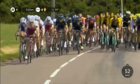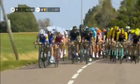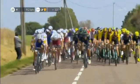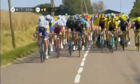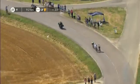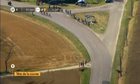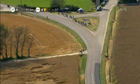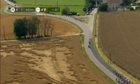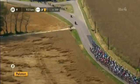Very interesting to see Team Lotto NL Jumbo much more visible towards the front end of the peloton today, with Dylan Groenewegen in mind, their young Dutch sprinter, who promised a lot last year and has perhaps let his very high standards dip a little bit this year, and doesn't seem on current form to suggest that he's about to win a stage of the Tour de France. However, if he reads it right, one good sprint and one tactically astute ride can change all that, and he knows it, and the team certainly believe in him.